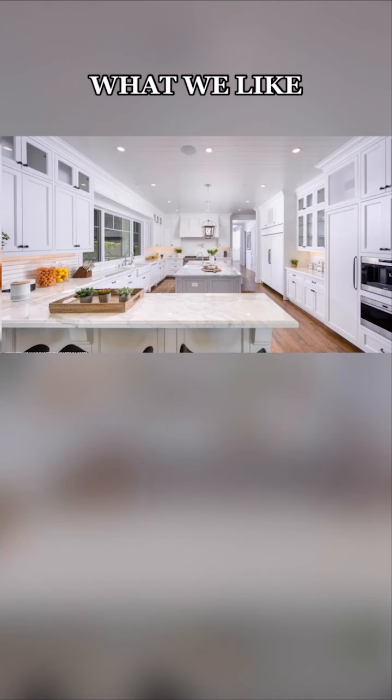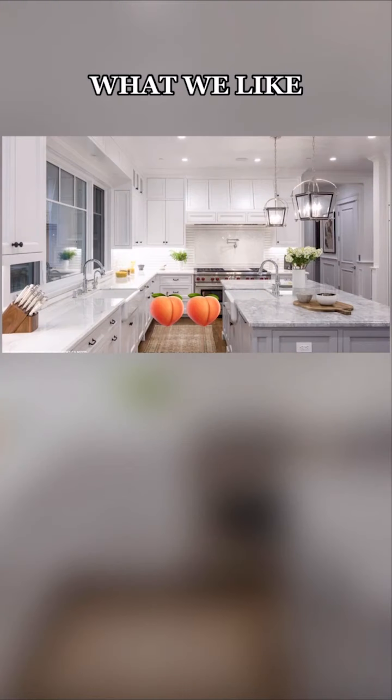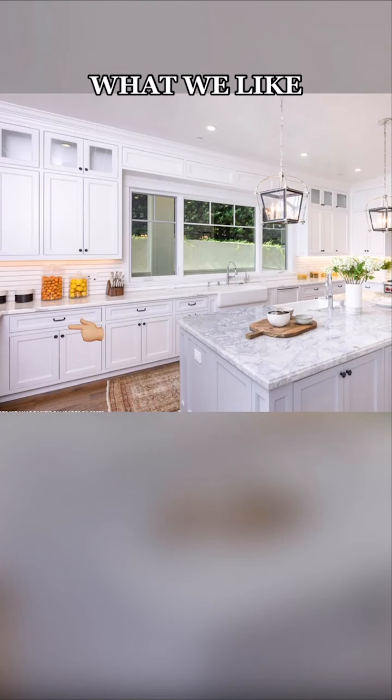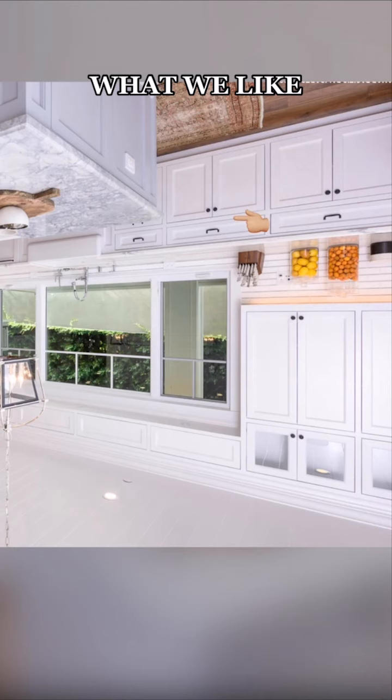We love the layout and the size of the kitchen. We love this extra fridge or freezer, whatever it is. We love that there's a 2BMS over here, a 3BMS over here, and a legendary almost 4BMS over here. We love that if you turn the cabinets upside down, they look like a cute little creature.